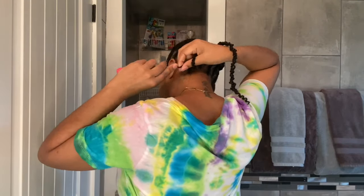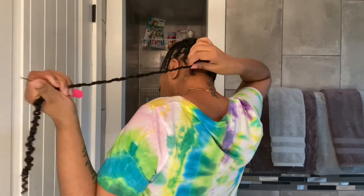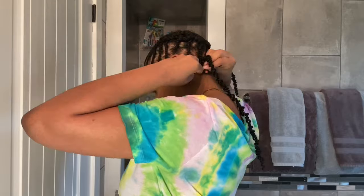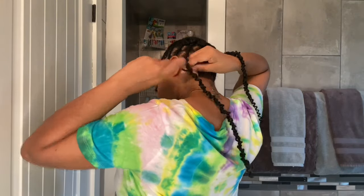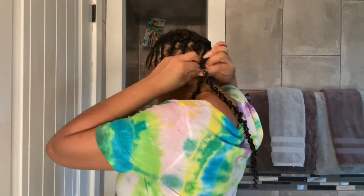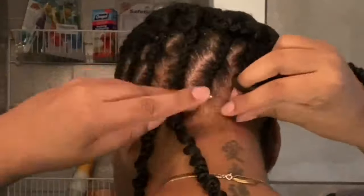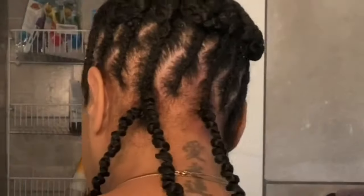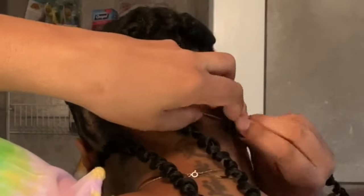So I'm going to start installing with my crochet needle and my passion twist. So these twists have a loop at the top and are twisted all the way down. So I'm just gonna start at the back of my head and space those out, because these twists will fill in pretty quickly. So I wanna give myself a little space in between each of the crochet. So I'm just gonna go around the back of my head and install those crochets.